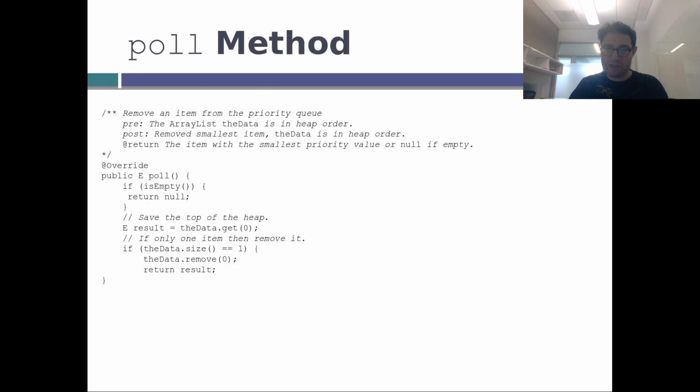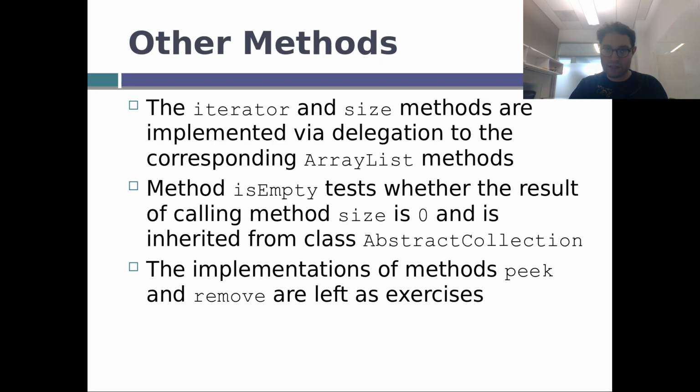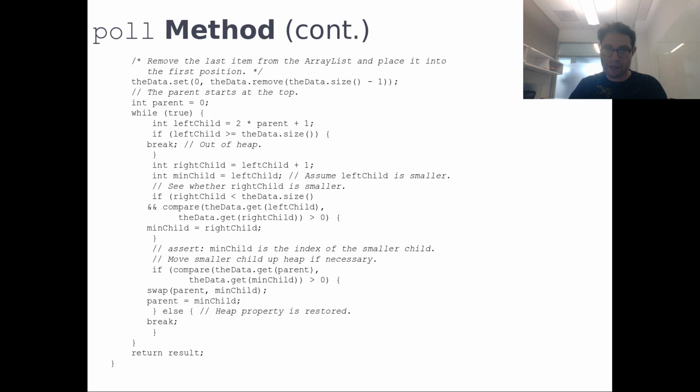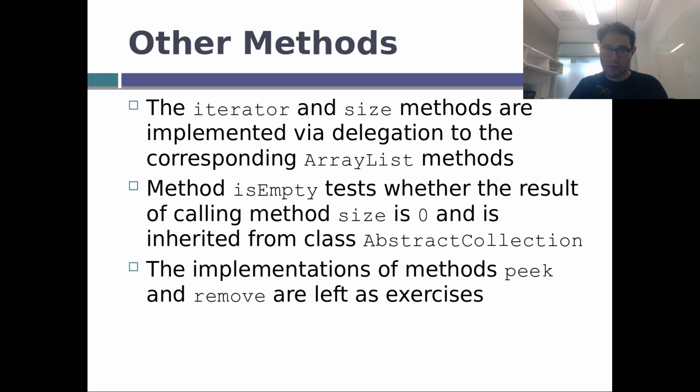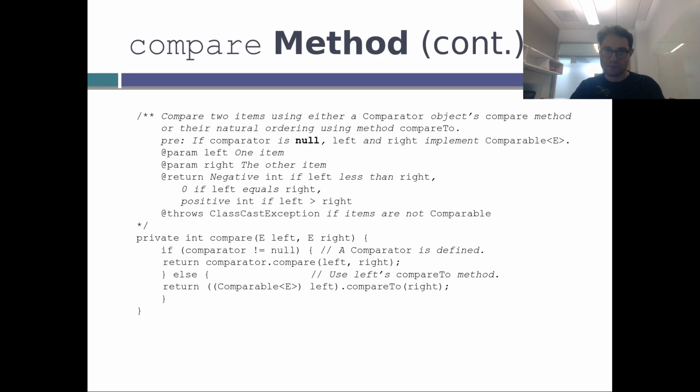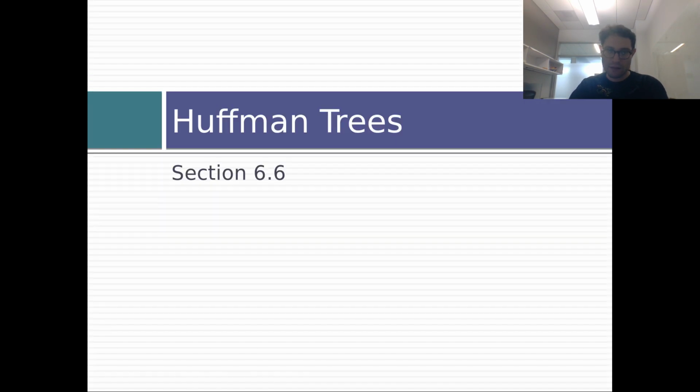Now we're going to use this priority queue to build the next big topic, which is a Huffman tree. But otherwise, it's not really worth going into in depth. It's a fairly easy thing to understand. If you've got what's considered a higher priority, you get to cut in line in the queue. So the next thing we'll go over is Huffman trees.